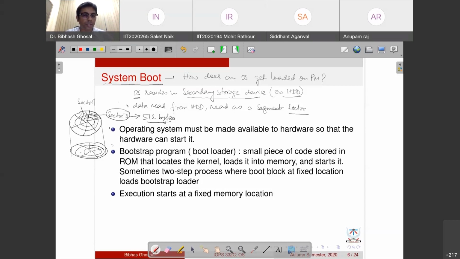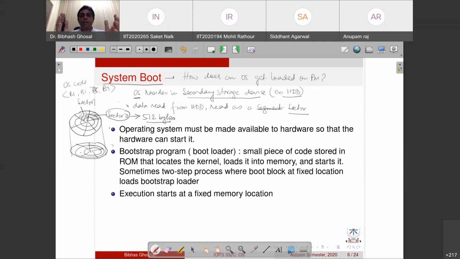I will call them sectors or blocks, whatever. Let's say the entire OS code is made up of a number of blocks: block 1, block 3, block 5, block 9. A lot of blocks together form the OS code.